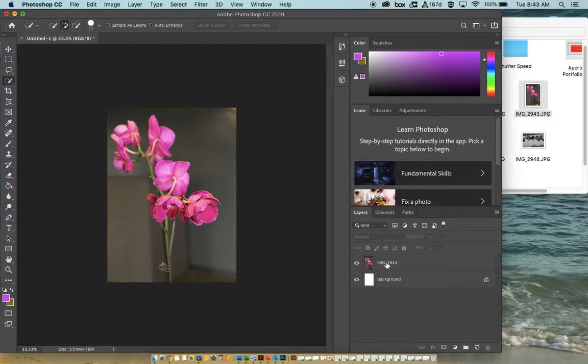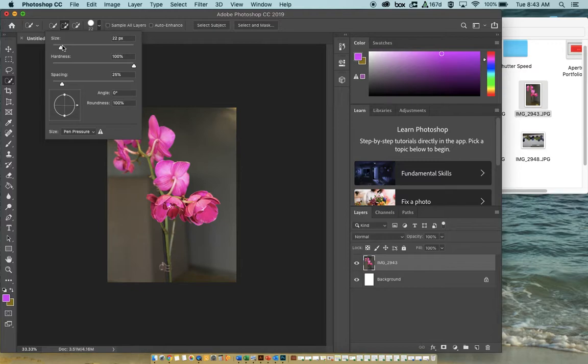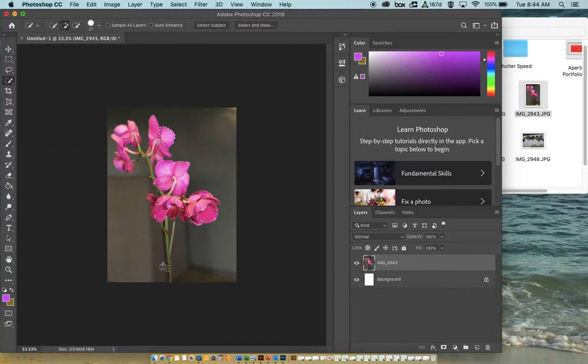So you have to come over here and select your layer. Once it's highlighted, that means that the computer can actually work on it. And there's my selection tools now activated. Here is an area where you can adjust the size of the pixels that it's going to grab. You can adjust the spacing of it, the hardness. I haven't really messed with these that much because I haven't had the need to. I just changed the size for how many pixels it's going to pick up.